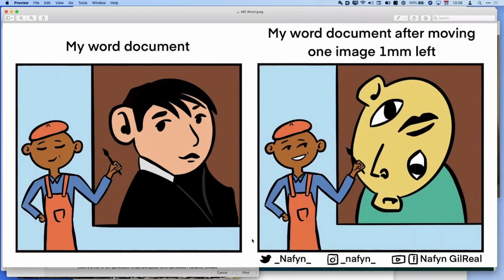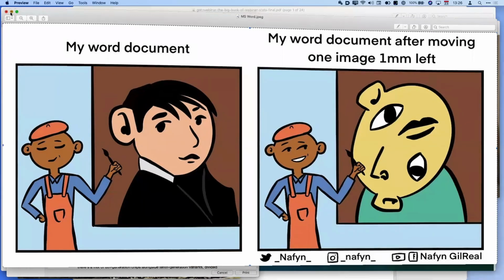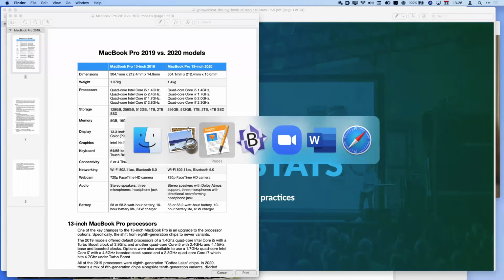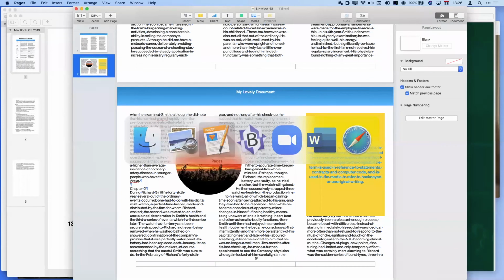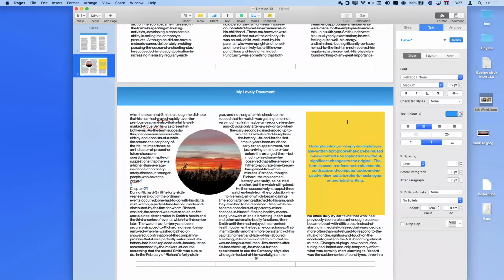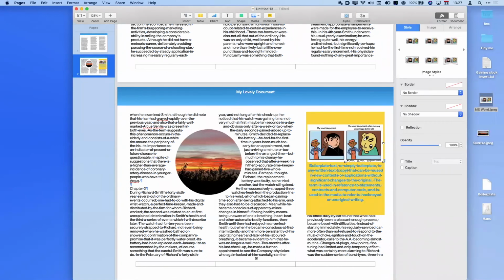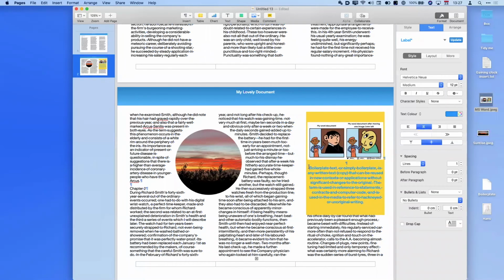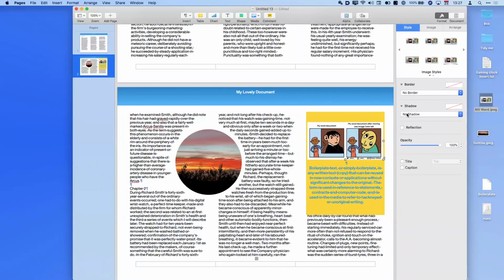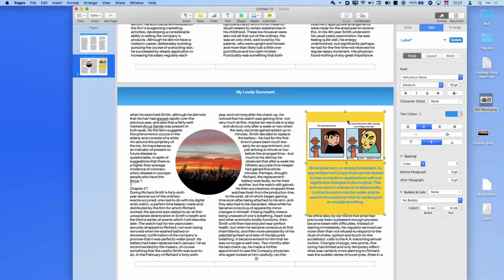I'm going to copy this, and let's go to Pages, and I'm going to select in there, and I'm going to paste. So now I actually have an image inside my sidebar. It's in line with my text, and I can double click on this image. I can give it some drop shadow. I can set up my pages, so I can set up my document so that the sidebar calls out some information that's not part of the other document.